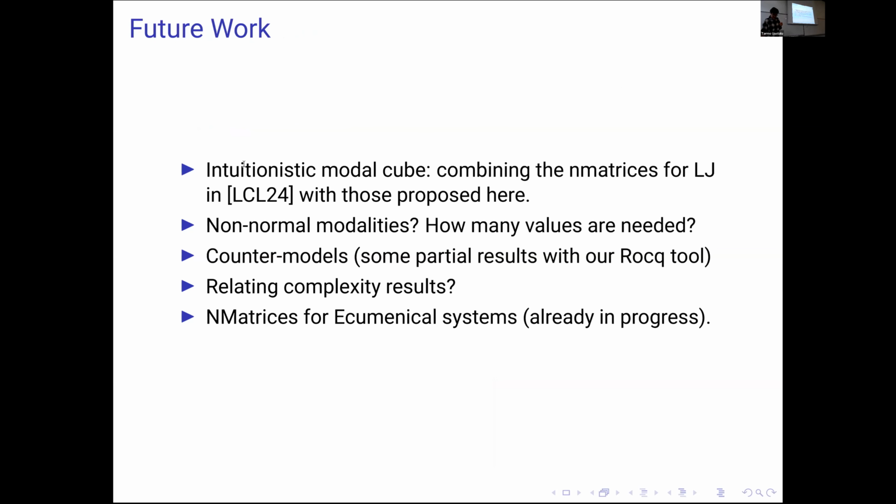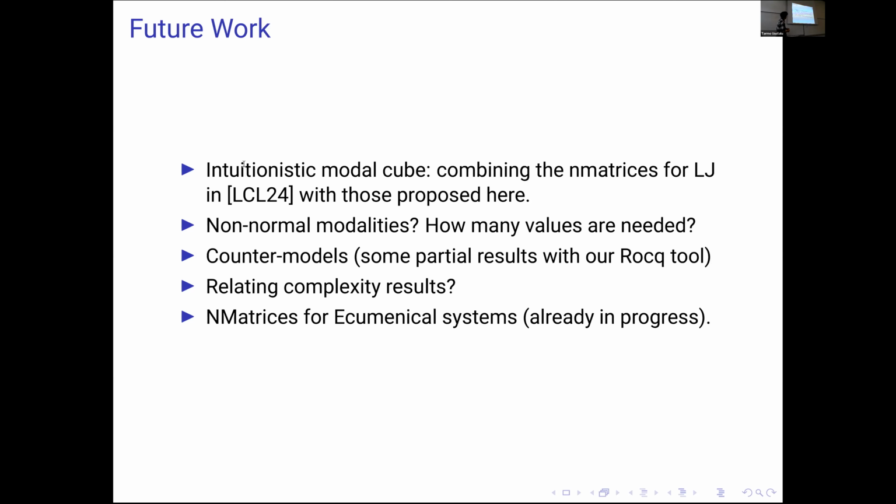Okay. So as future work, the first one is that Renato and Marcelo have a system for intuitionistic logic of 3 values. And so maybe we can combine what we have here and then try to produce M-matrices semantics for intuitionistic modal logics. We are now studying with people in Belgium the case of non-normal modalities. They also have layered semantics for non-normal logics. And the idea is to see if we can do it also in this very procedure or systematic way of producing semantics for all these logics.